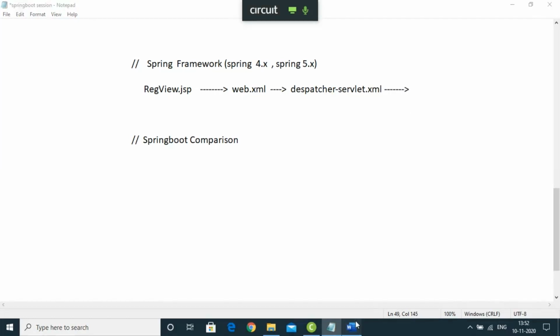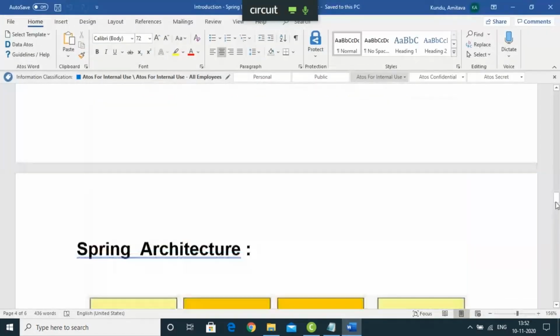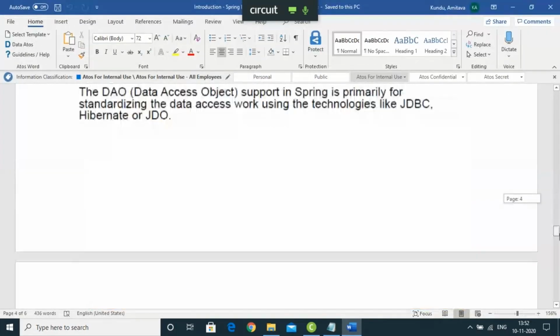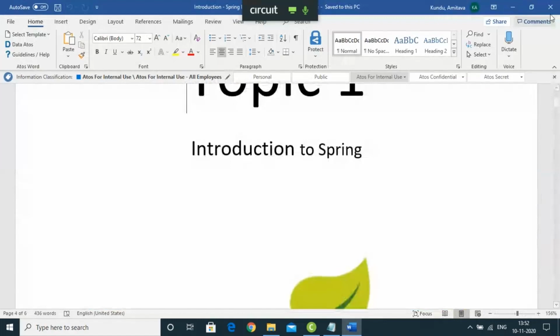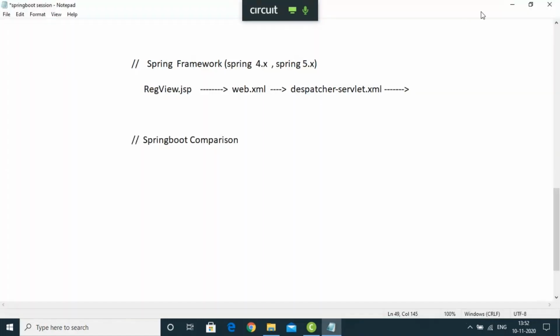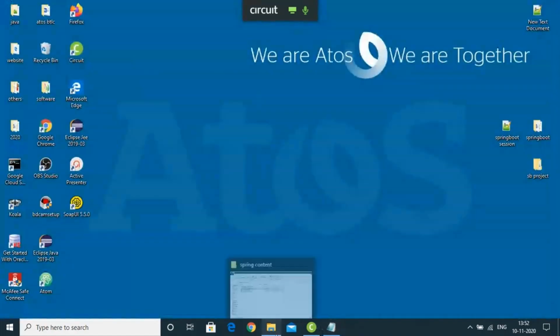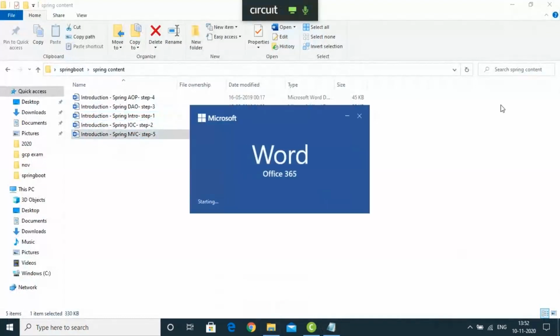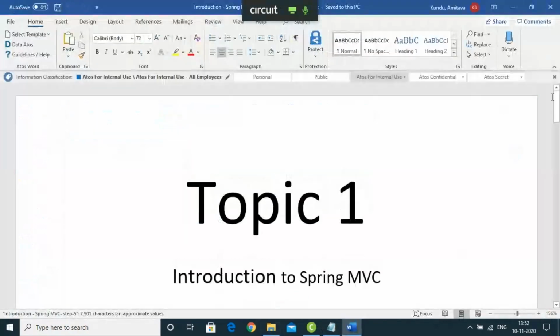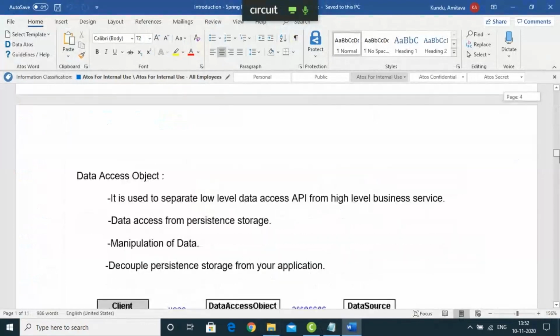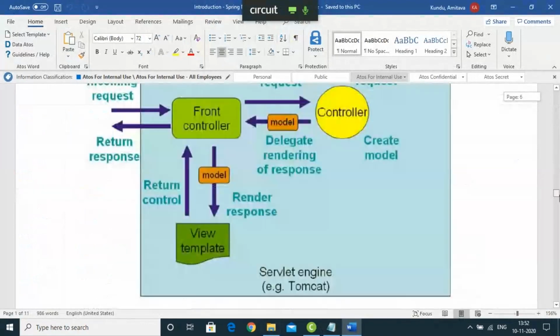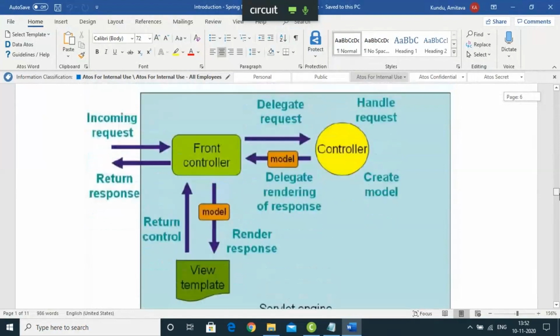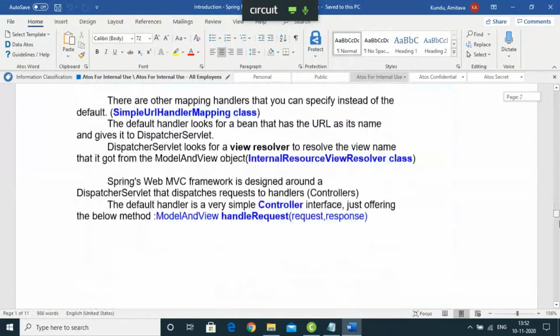Here is how it works in Spring Web MVC. The request comes to the front controller, which forwards it to a handler servlet.